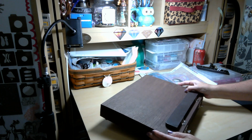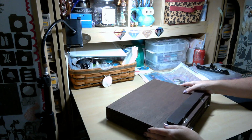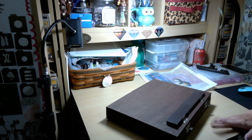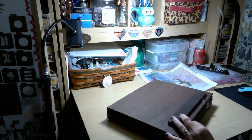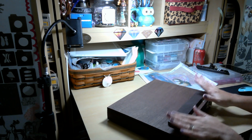Cool thing to show you. So I have been talking for a long time that I want to get a drafting table, but of course I don't have space for a drafting table. I could probably put this table down and put one here, but I don't know. I just haven't done it. So I was searching for tabletop easels, and I came across this.